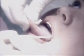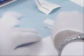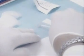So I decided to do a brush biopsy, sent it off. It came back with some atypical epithelial cells. At that point, I referred her to an oral surgeon for a scalpel biopsy. And that came back cancerous.